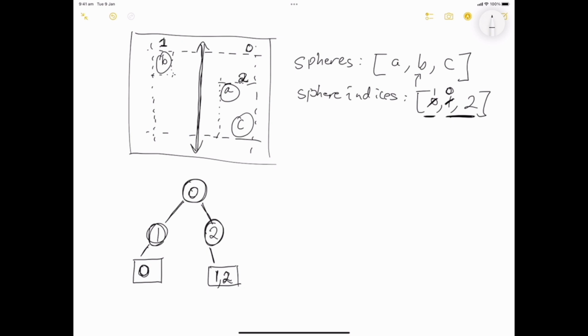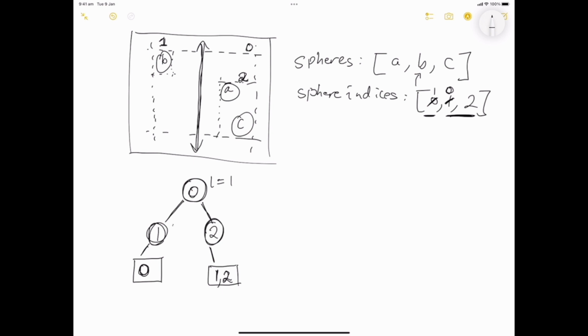So again, if I were to look at the node structure, okay, so what am I thinking? I want to have a compact way to represent this. I'll put L for left child and store that as 1. And I'm actually not going to store a number for right child, because I'm going to go with the convention where the right child is always 1 more than the left child. I can totally do that when I build the BVH.